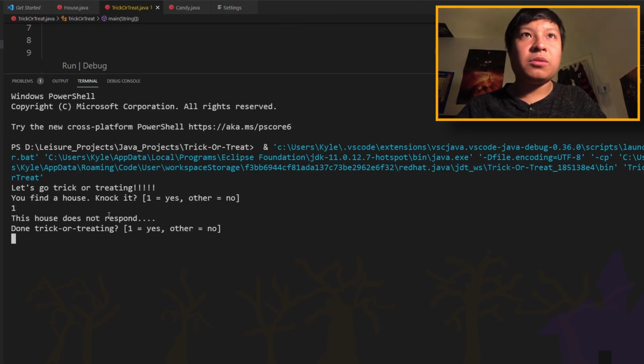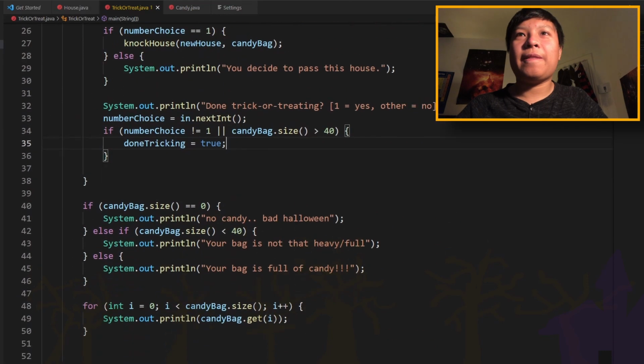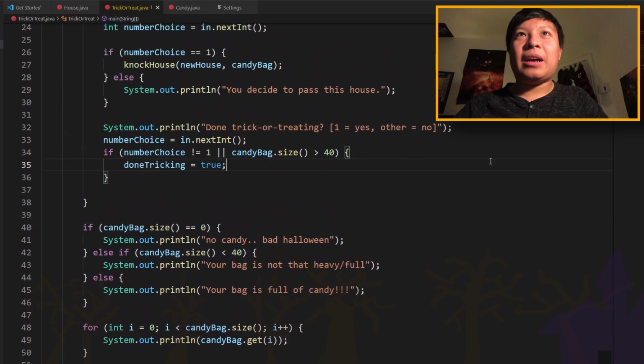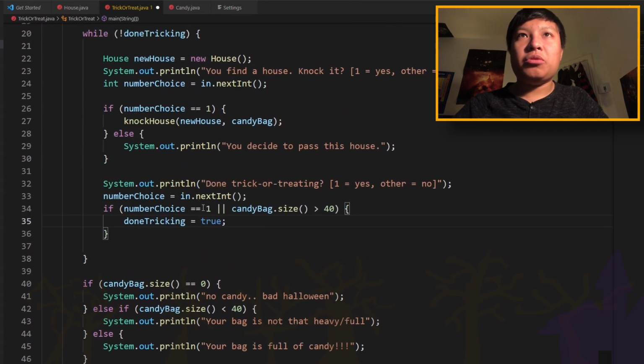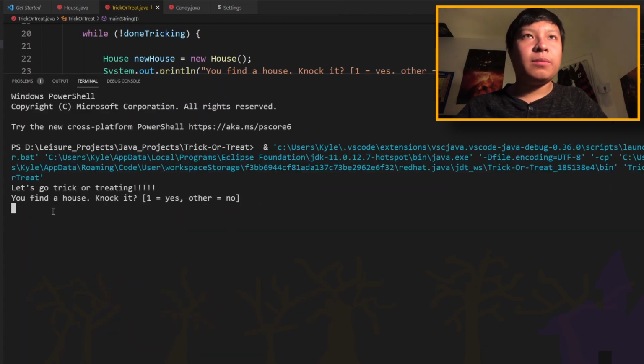So I find a house. No. No. Yeah, bad Halloween. Oh yeah, I meant to do it equal 1, but 1 being done, I just switched options. So I want 1 to be done. I don't want to do anything.